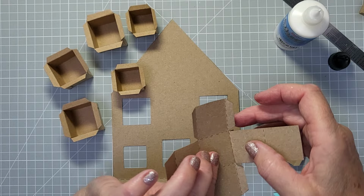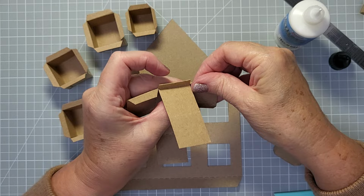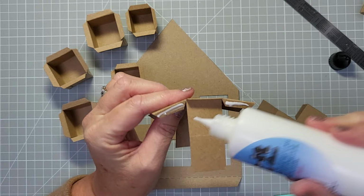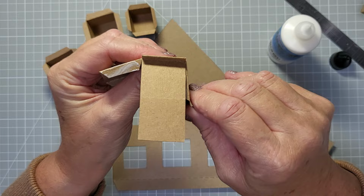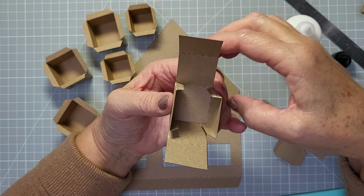So then with these ones, you're going to glue on the right side again, but they're actually getting tucked in. So pull them forward like that. Add your glue, like this, smear it down, put probably a little bit too much on there, and then you're going to pick that up and pull that in like that, and then that is on the inside, so you're making like a little box, if you like. Oh, well, you are making a little box.